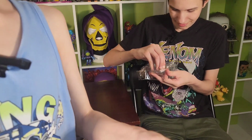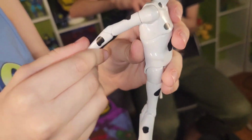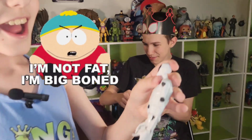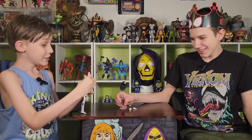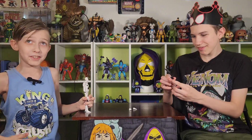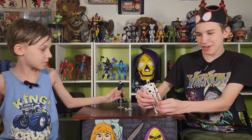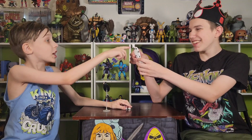Besides Kingpin, I think he's the most overweight villain I've ever seen. Kingpin's chubby. Kingpin's not fat. He's just big boned. No, he isn't. And all of his face is just a spot. You think it's a mask? No. How is it not a mask? I don't think it is, because it can fall out of his stomach hole, or literally any of the spots on his body. But his power could just be spots. It could be a mask. Otherwise, how is he supposed to see? That giant spot on his face.